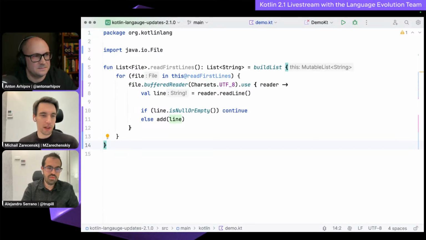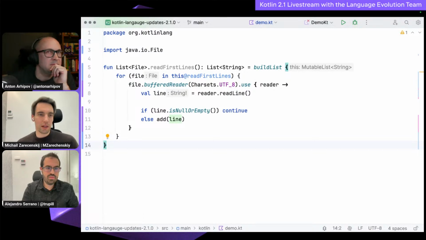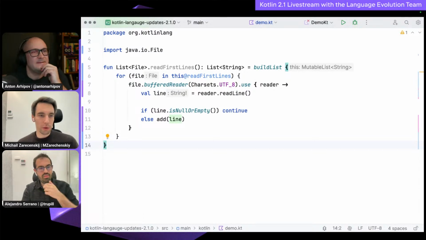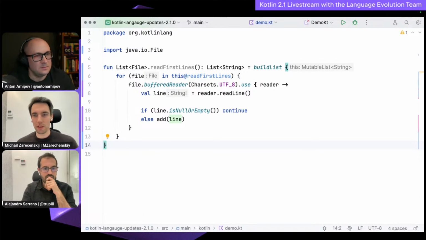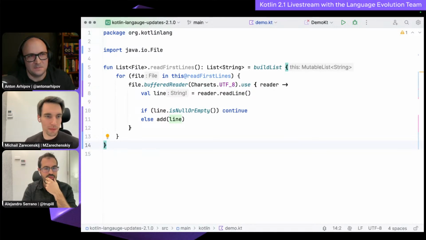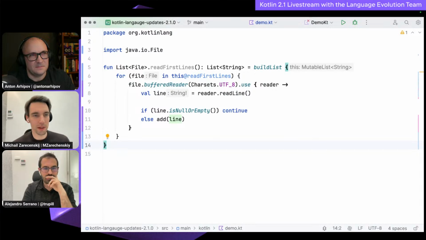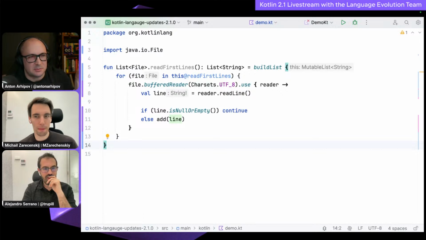And it looks like a better choice, because we see that context functions are very popular nowadays, and the whole context style programming is just growing, and that's why we decided to take this route and implement it in Kotlin. Right. I can see some interesting questions in the chat, so maybe we can address them quickly.